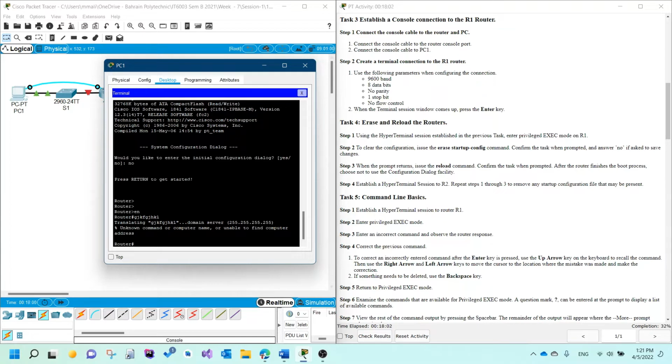Okay, so you've written something before, right? What they're trying to tell you here is how to select the command that you've previously written. All you do is press the up arrow on your keyboard and it shows you the previous command that you've written. That allows you to correct your mistakes.